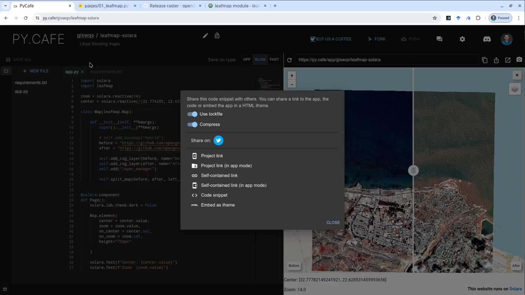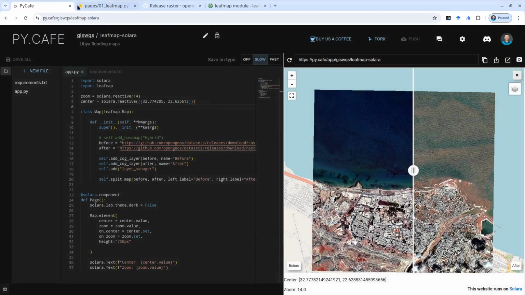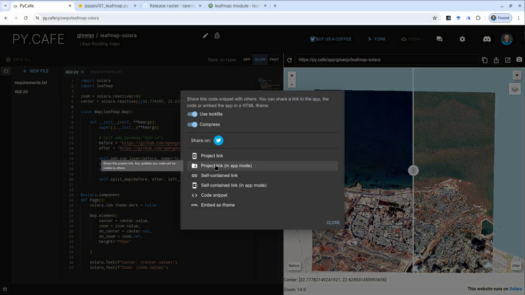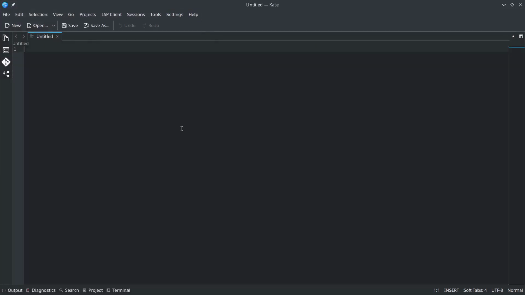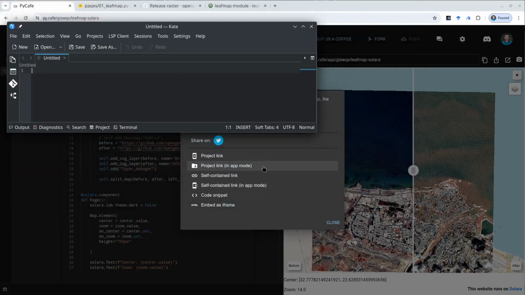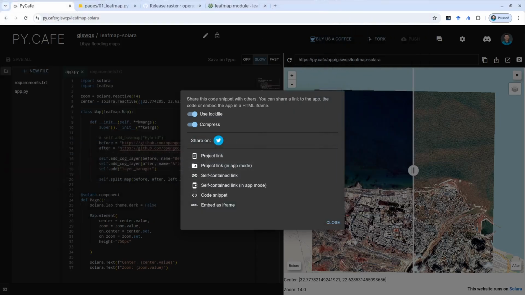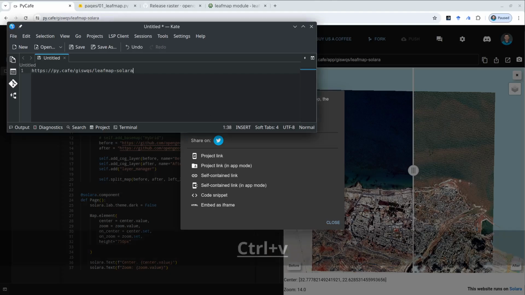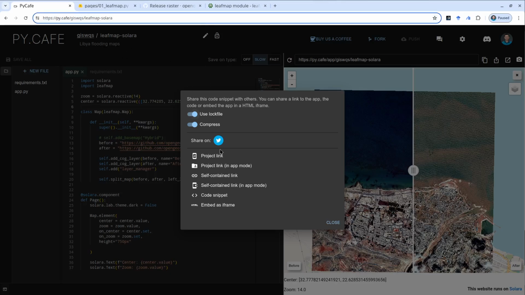Project link, that basically means when it's opening up, it's going to show something like this. Okay, so this is a project link. If you want to just show the app, you copy this project link, and you can show the URL. So let me show here the differences between these different modes. The first one, the project link, will be something like this. Look at this, you're going to see the same thing that I'm looking at here.